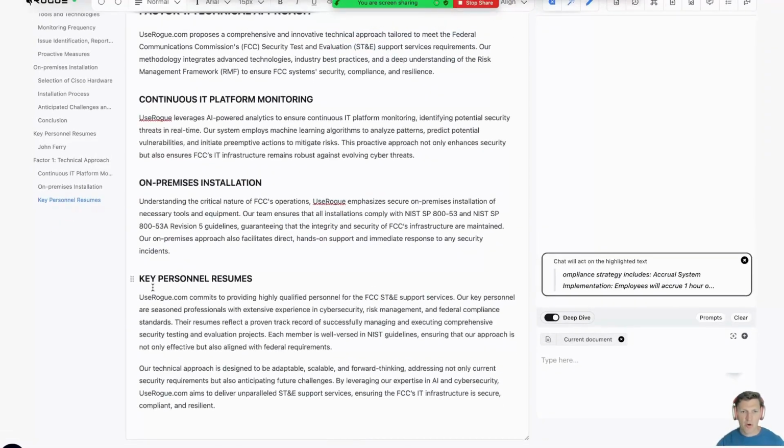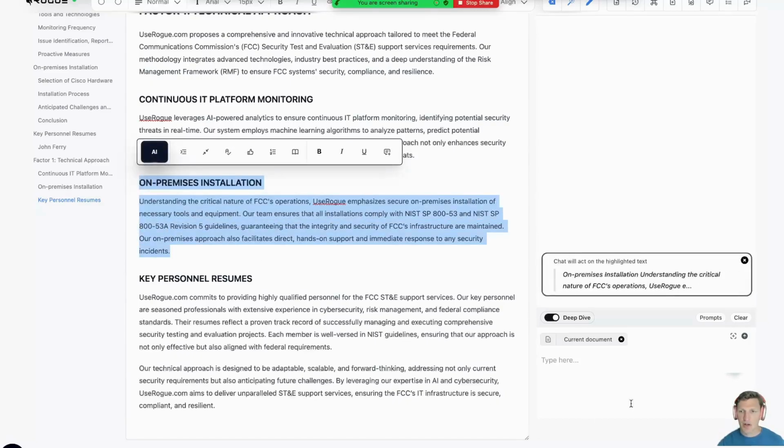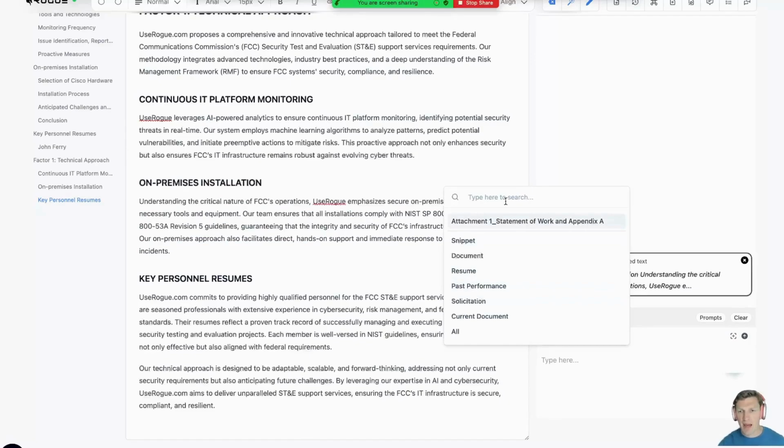I want to show how you can use the chat with specific documents. So if I know of something on my data shelf that is relevant, right? I've written about this before in the past. I want to pull up one of those documents now.